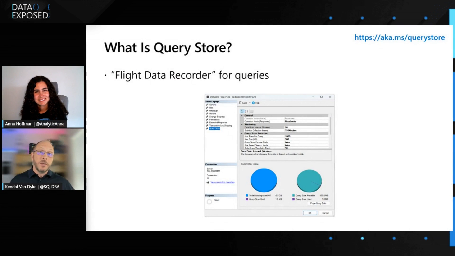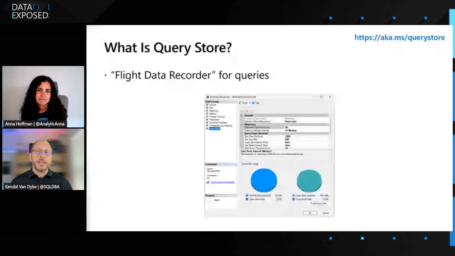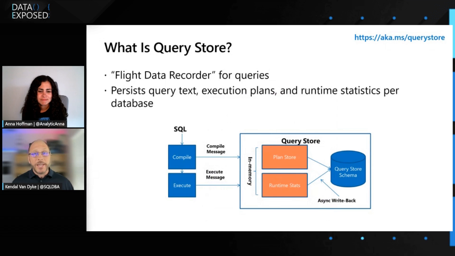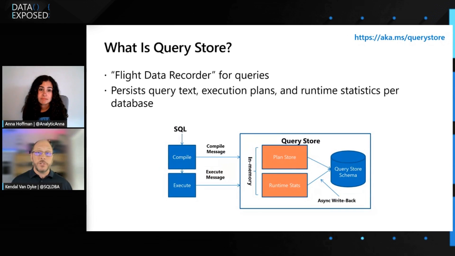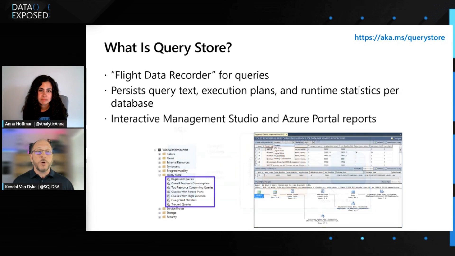Performance tuning is my bread and butter. Before SQL 2016, we had to rely on things like dynamic management views and perfmon counters. Maybe you had some third-party monitoring tools installed, but none of those things were a perfect way to really understand what's going on with your SQL Server. So in SQL 2016, we introduced Query Store. This is often referred to as a flight data recorder for queries. The idea is that we capture query text, execution plans, and runtime statistics on a per database basis, with negligible impact on performance. We cache things in memory and then periodically flush those to disk, exposing them via system tables and reports inside Management Studio so you can view what's going on inside your database.